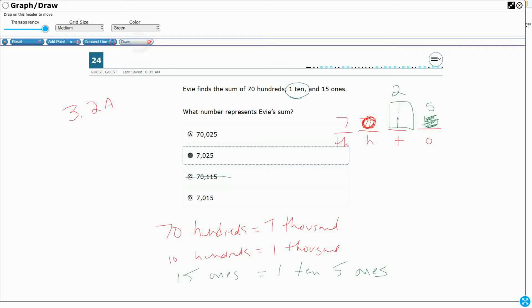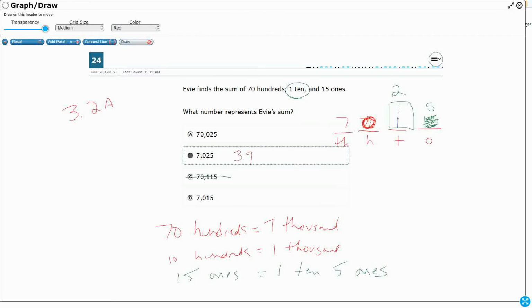Now, this was challenging here. As you can imagine, only 39% of our students got this correct. 22% chose A, 27% chose C, and 12% chose D. Now, if you look at A and C, those are pretty big numbers. Most likely they wanted to see the 70. So they both have that 70 right there. There is a 70 in the correct answer of B, but it's kind of interspersed with that comma, so it doesn't really look like a 70.